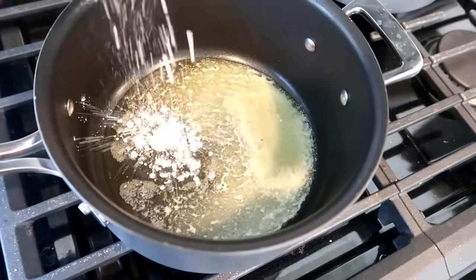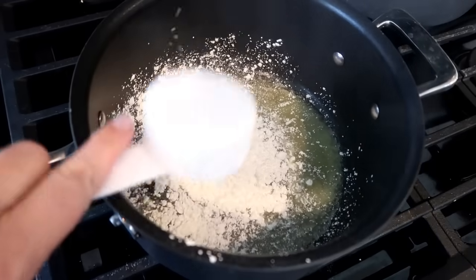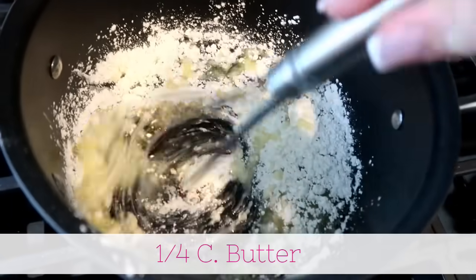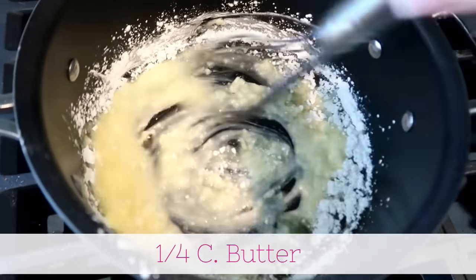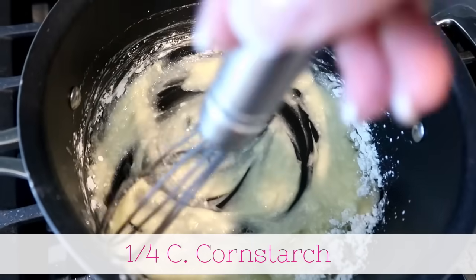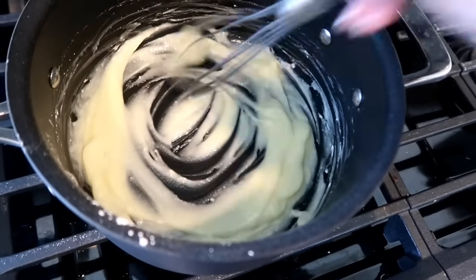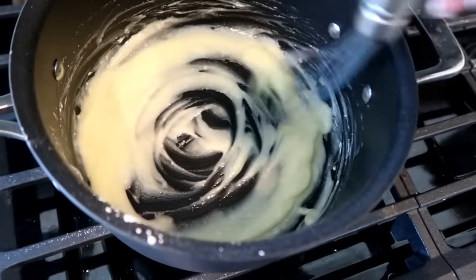So let me share with you how to make the white sauce. It's what Carrie calls the vegetarian white sauce. In a medium saucepan over medium heat, we're going to melt the butter. You'll need 1/4 cup butter, 1/4 cup cornstarch. We're going to sprinkle the cornstarch over top and cook. We're going to whisk this consistently for 2 to 3 minutes until foamy and simmering, but don't let it brown.